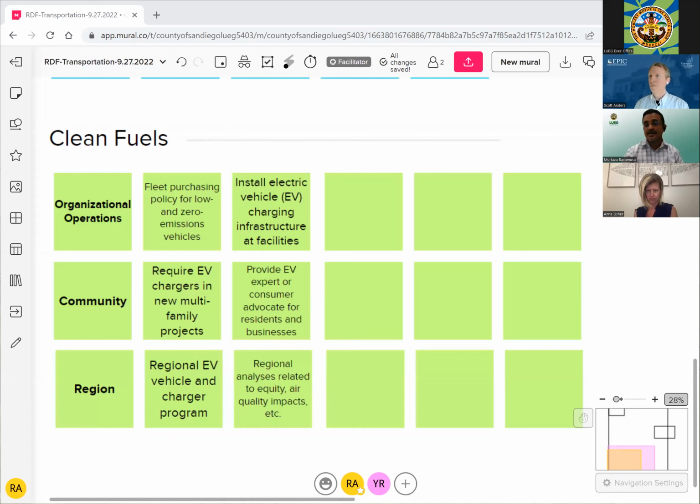And how do we help our lowest income and the most disadvantaged communities? And then how do we lift up cities and communities? How do we make our businesses sustainable and well positioned to take advantage of these investments? And then finally, our region, how do we get our region competitive?